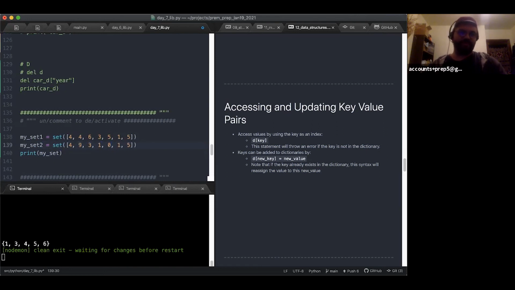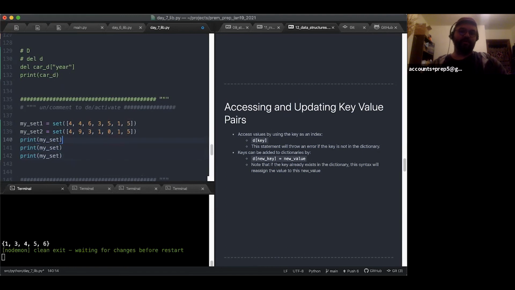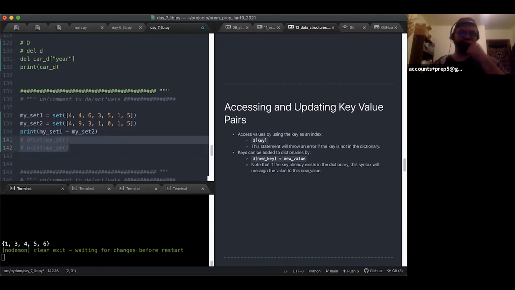Right, so the set operations are going to be, I can say my set 1 minus my set 2. This will tell me all the elements in set 1 that are not in set 2. Vice versa, this will tell me all the elements in set 2 that are not in set 1.